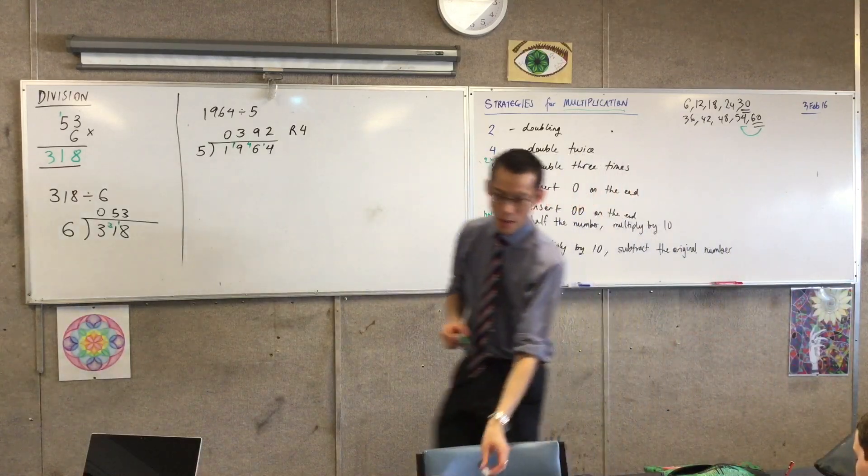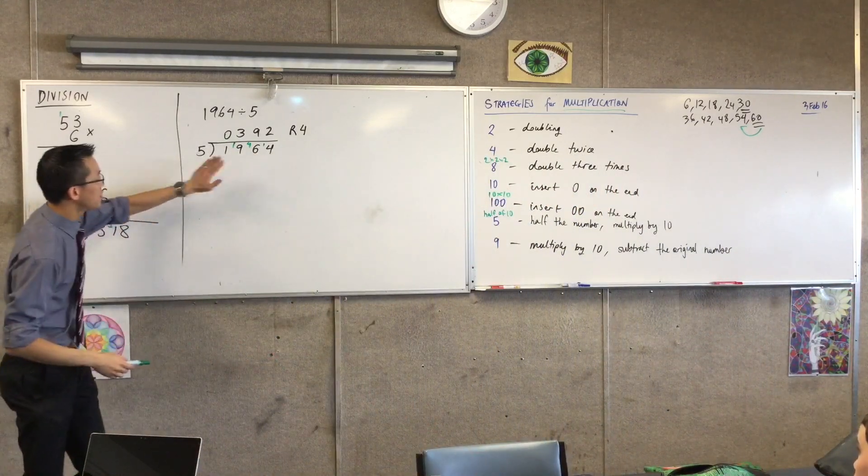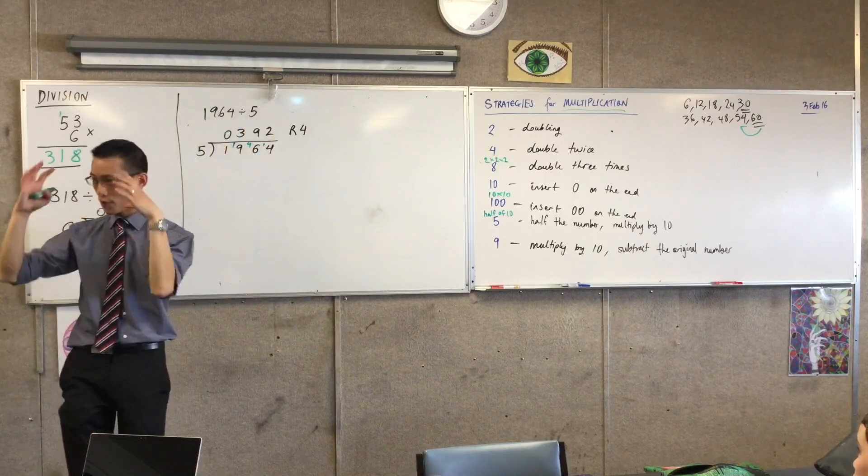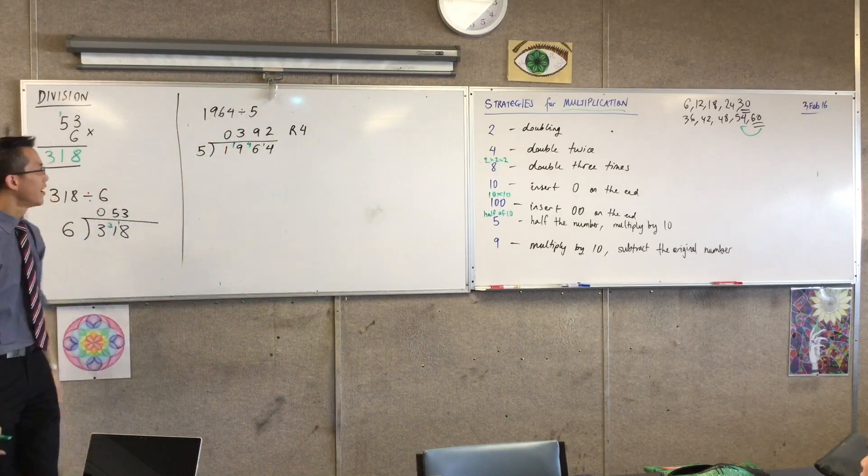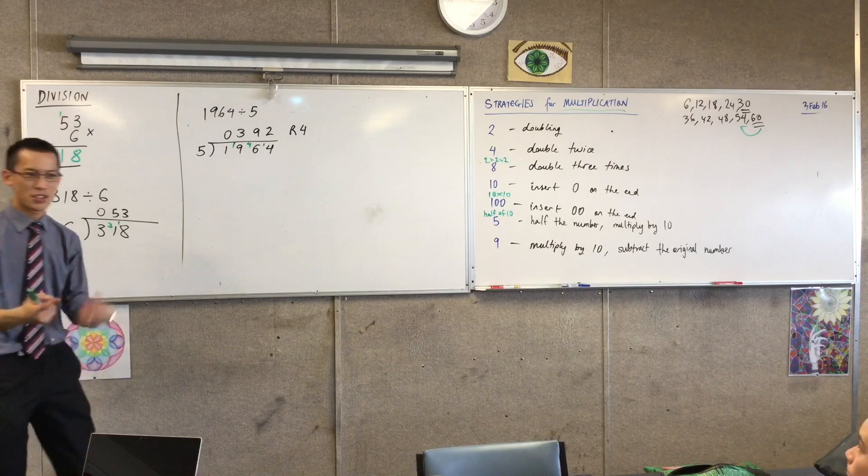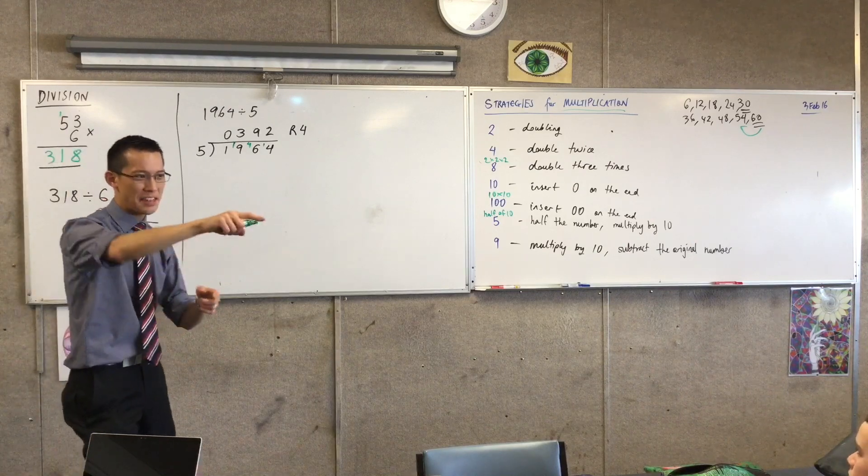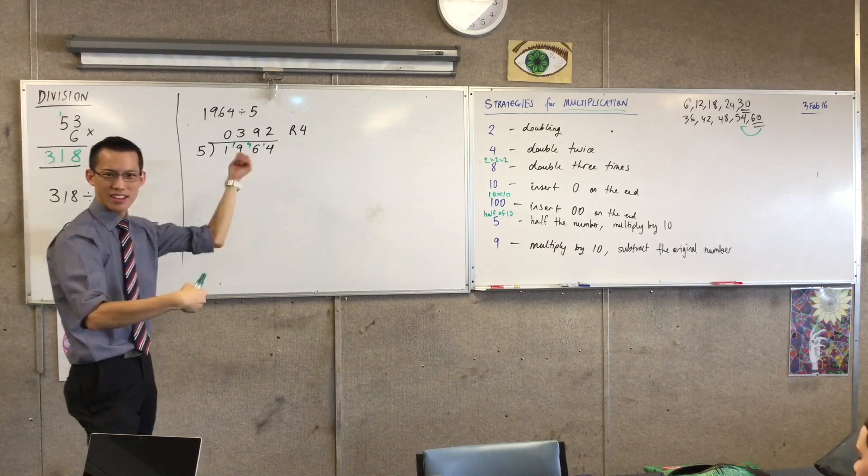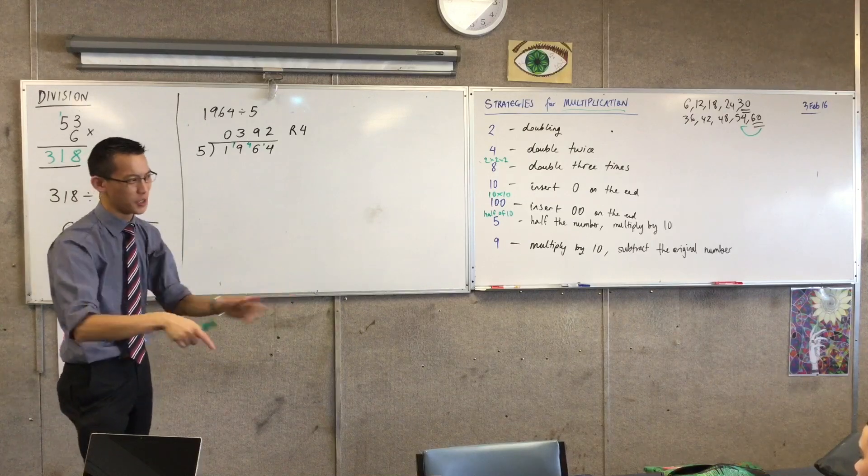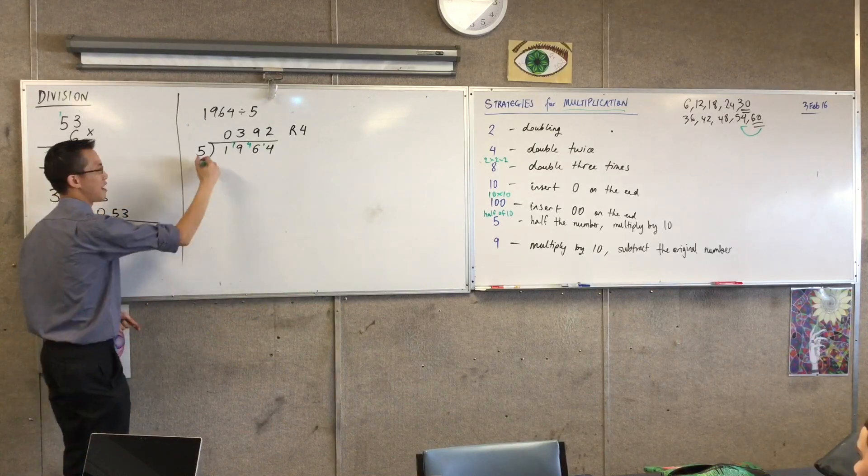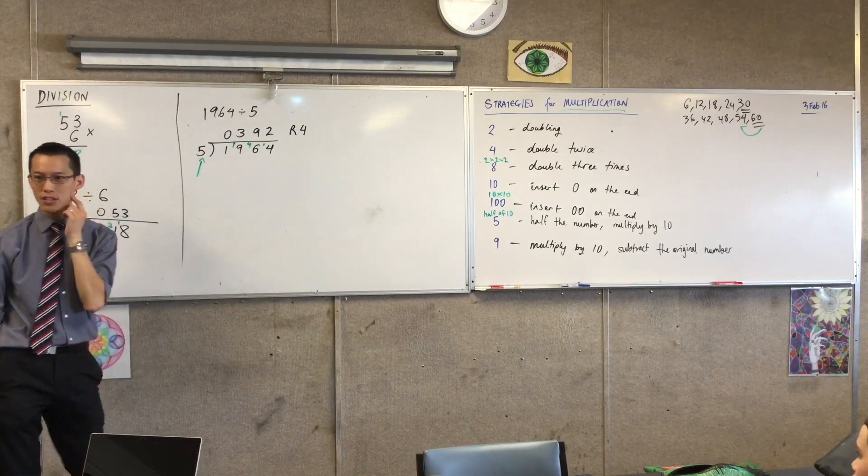For now I'm happy just to leave it there. It's the remainder because it remains. Now if you have another colour, please label with me. There are 1, 2, 3, 4 parts of what we've just written and they all have names. It's great to have names for things because then you can describe rather than say, hey, you know, it's that thing with the guy in the place, and no one has any idea what you're talking about. So they all have names.